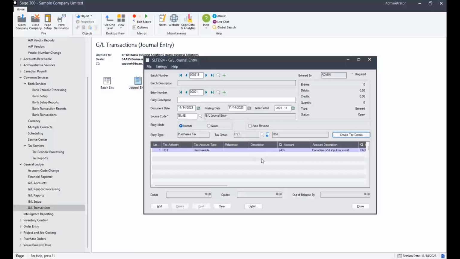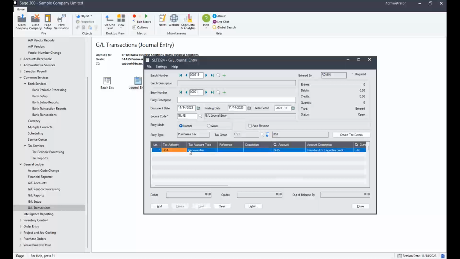And what that will do is it will create a journal entry line for you that is pointing to the correct account, but more importantly is also associated with the tax code. And that means that it has enough information to properly log this to the tax report, to the tax tracking.